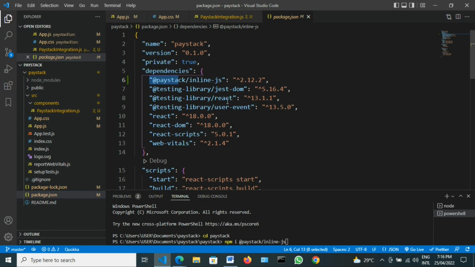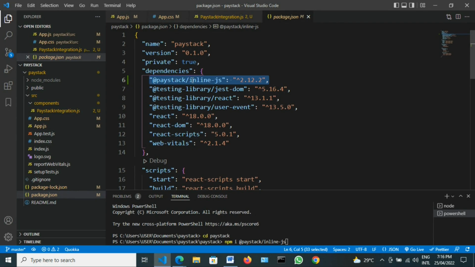To have this installed into your React project, after you navigate into the folder where your project resides, all you need to do is write this command into your VS Code terminal: npm i @paystack/inline-js, and just hit the enter key, and you have this installed as part of your dependencies, as you can clearly see here.